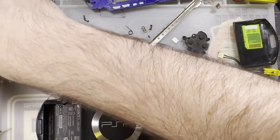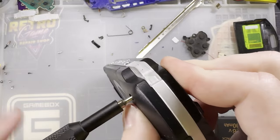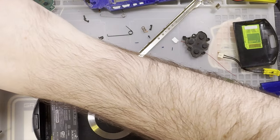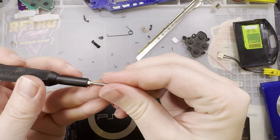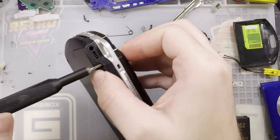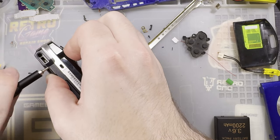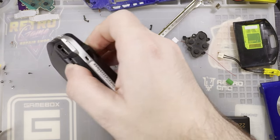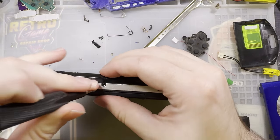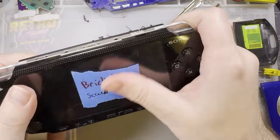I suppose it's worth mentioning, probably should have mentioned it earlier. Obviously, if you want to reshell your PSP, now is as good a time as any. Also, as of current date, the aftermarket for PSP reshells is absolutely horrible. So I would highly recommend, if you're buying a PSP for this, which whether or not I recommend that is an entirely different conversation, just spend a little bit extra and get one that's already clean. You're going to be so much happier than if you decide to reshell it.